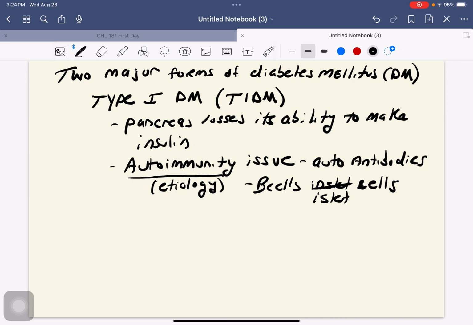But the beta cells located in the islets of Langerhans begin to become targeted by the immune system and destroyed, right? So as a result, one loses its ability to produce insulin. Insulin is needed to help remove glucose out of the blood and move it into target storage areas as referred to previously, that being the liver and the skeletal muscle predominantly. Most of it's the skeletal muscle, right? So really the target of insulin, if you had to pick one, it's going to be a skeletal muscle related issue, right? So we lose the ability of the liver, the adipose tissue, skeletal muscle to be able to recognize, do insulin-related signaling, right?